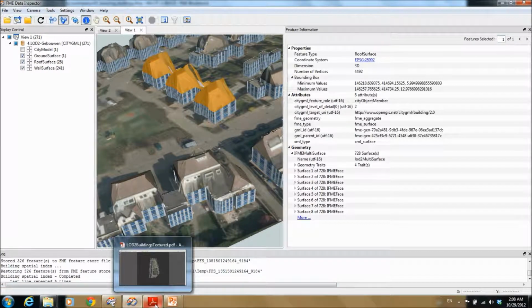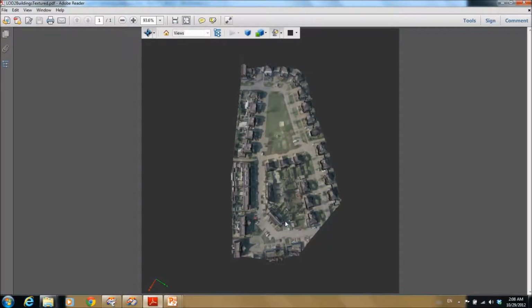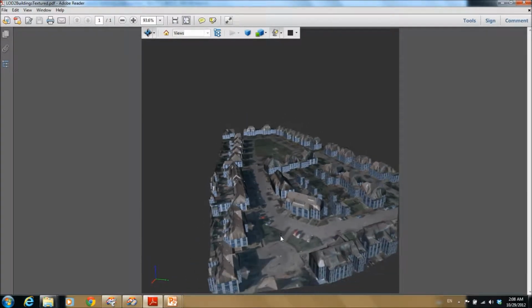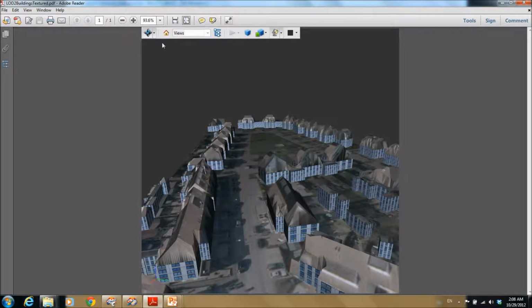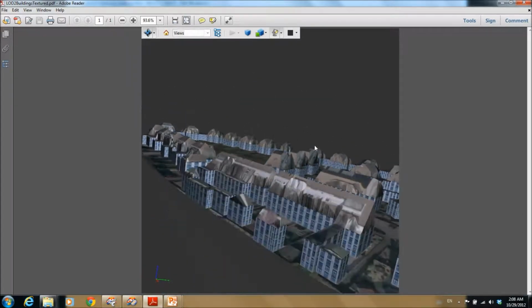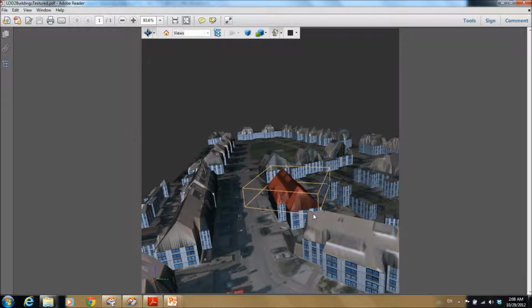And just for fun, I decided to also output to 3D PDF. And the nice thing about this is you can see it's a lot more responsive. CityGML may be a great exchange format, but it isn't always the best in terms of interactivity or as a client format. So it's always worth keeping in mind, when you have data streaming applications with a large number of users who may not know much about CityGML, you might want to offer the option for things like PDF, 3D PDF, or KML.